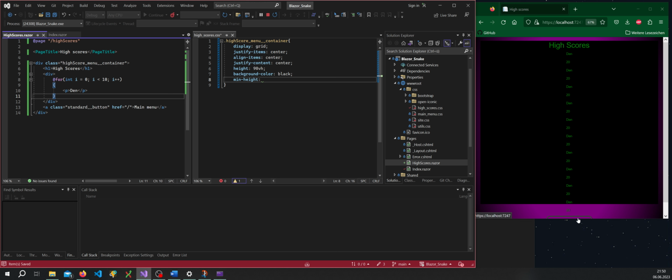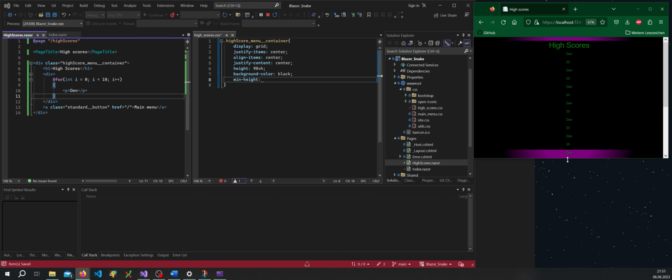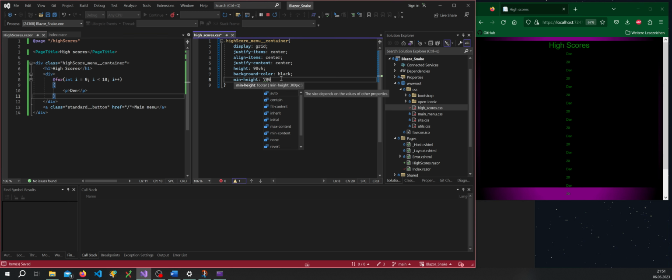So there's going to be a min height of, I don't know, let's do pixels here. Okay, it's not updating. This is great.